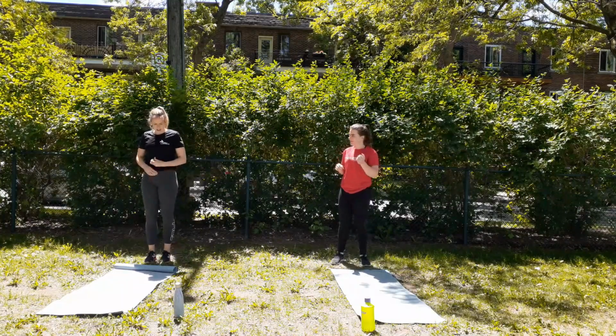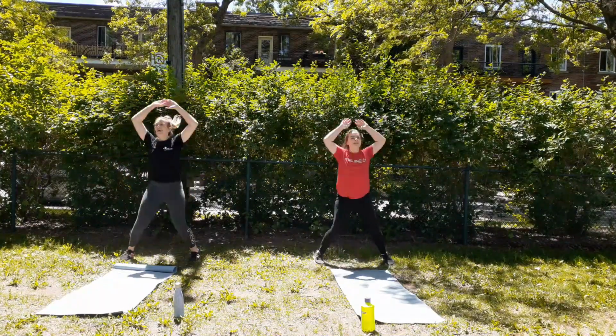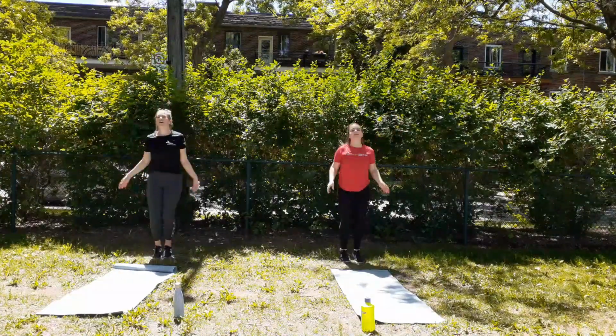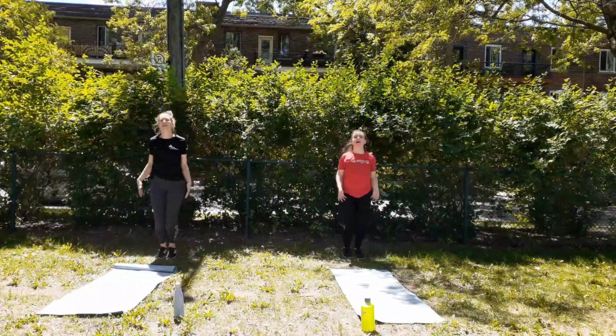So, first one we did, jumping jacks. All right, whenever you're ready. 3, 2, 1. Here we go. So again, if you don't want to jump, you can do the step jumping jacks, but try to do them as big as you can.